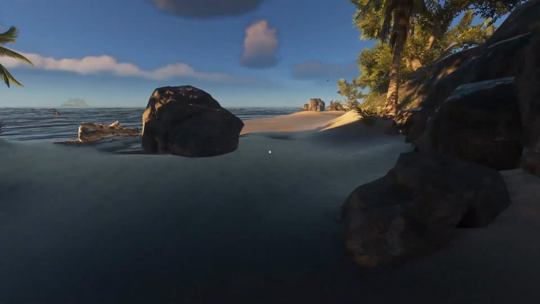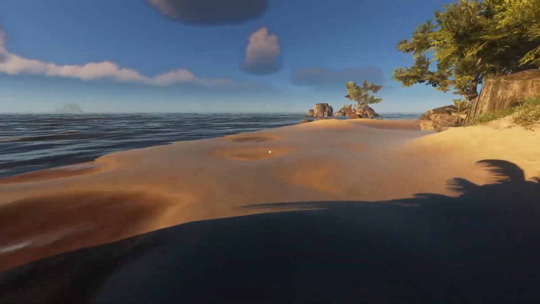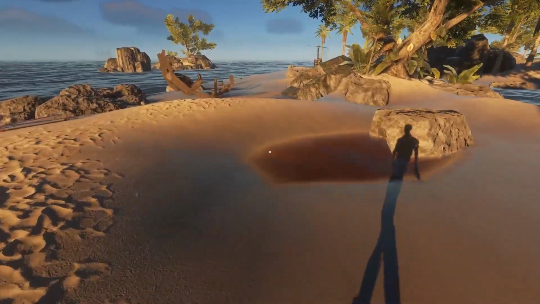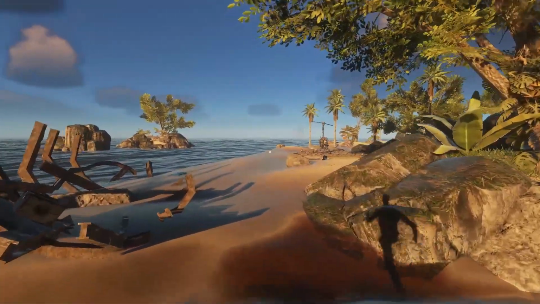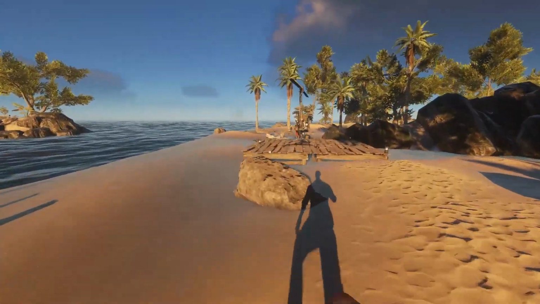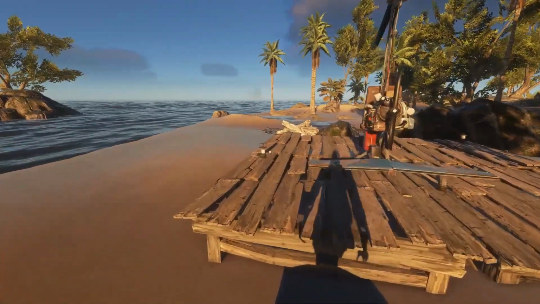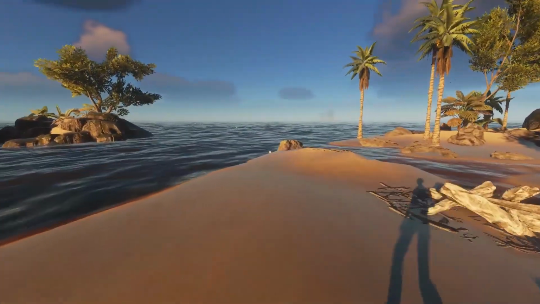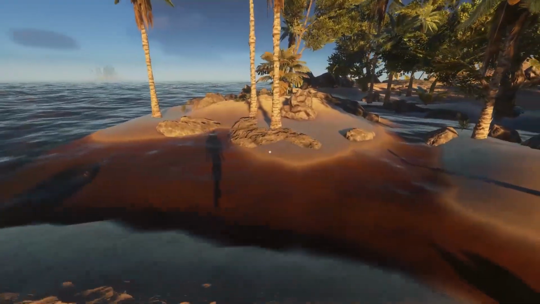The tide has gone out, because that's what tides do. I love this tide system. I think it can be used to great effect. How much gas do we still have in the gyrocopter? Oh, nearly a full tank of gas. Interesting.